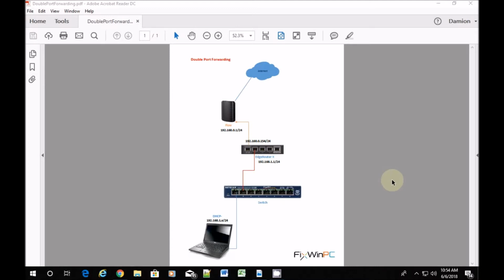Now, today's topic is going to be double port forwarding. It's a topic that confuses some, so we're going to try to shed some light on it today. An instance where you'd want to use this would be if you have a surveillance system or a web server that's behind a firewall or another router, in case you have your stuff segmented in a particular way, whereas you are pretty much getting a connection from another router, somebody else's router that you probably have access to, or they would grant you access to, because you need access to both the main router that brings in the internet and the router that you're going to configure for your segment of the network.